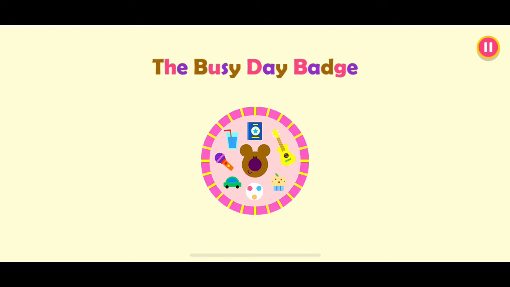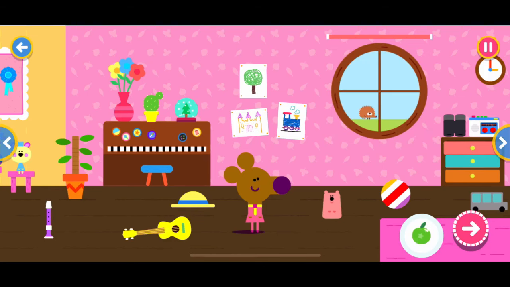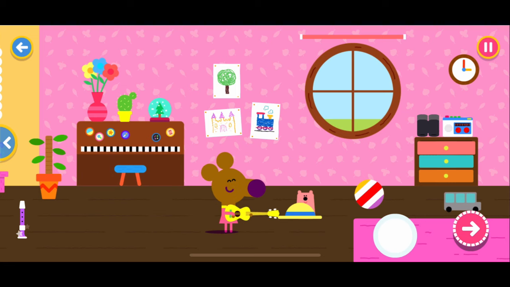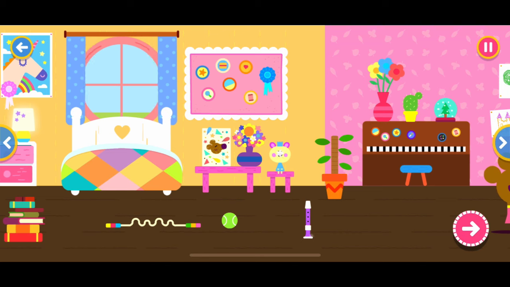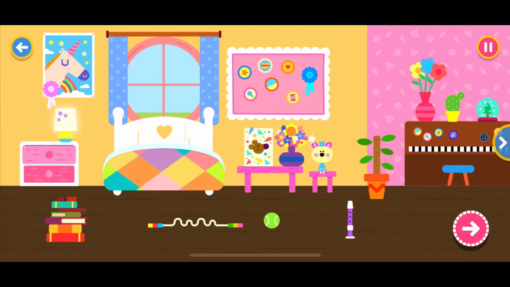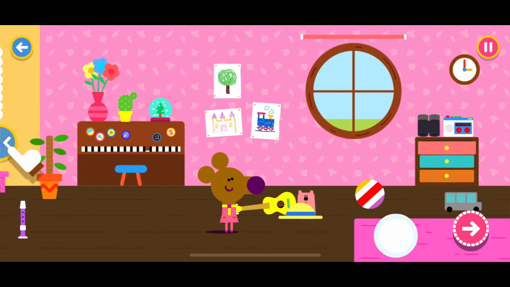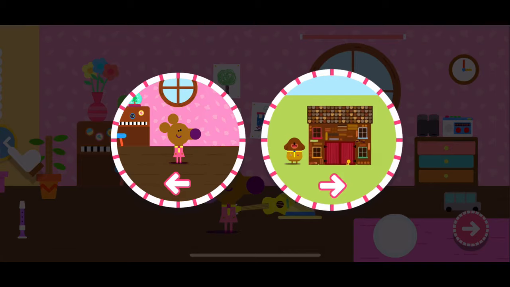Nori! Nori's busy day badge. We're in Nori's house. Hello, Nori. Oh, such fun. So this is what she gets up to before Squirrel Club. Try tapping or clicking. That's it. You can also use these buttons to look around. Super. Now tap it again.